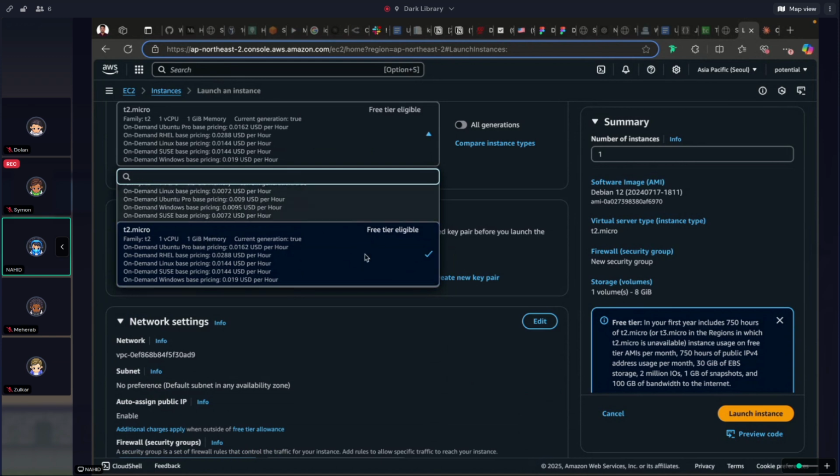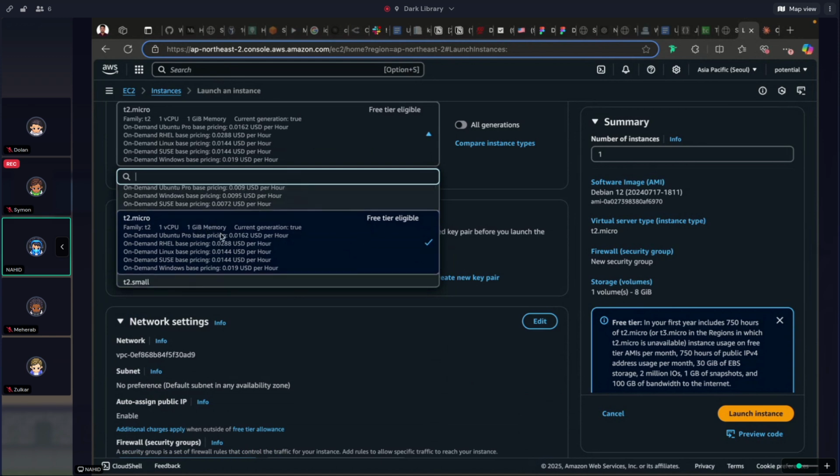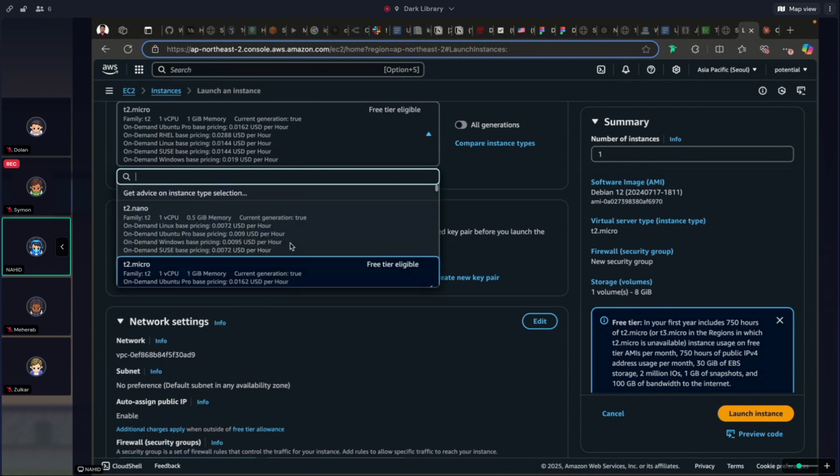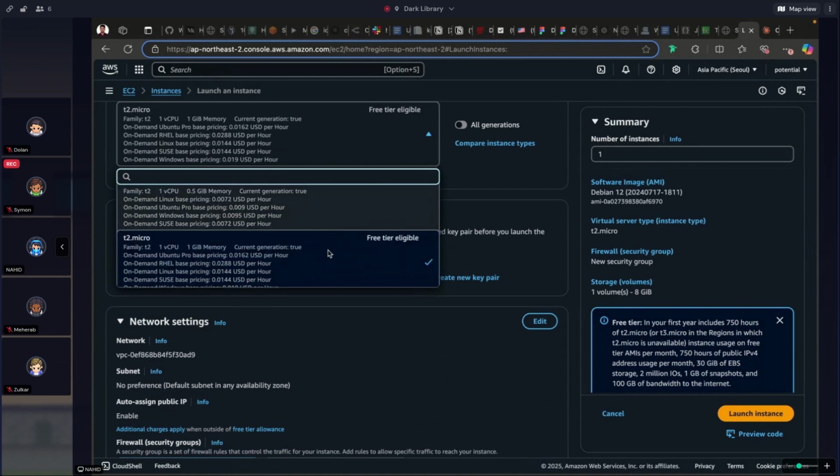After the free trial has expired, you can see how much you will have to pay for each operating system. For Ubuntu you have to pay this much. For Red Hat Linux you have to pay this much. For Linux you have to pay this much. Basically, Linux means Debian, and then Windows and so on. So this is actually the configuration you're choosing for your server.